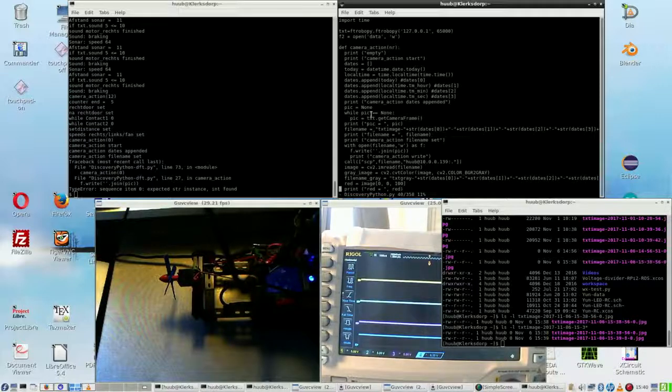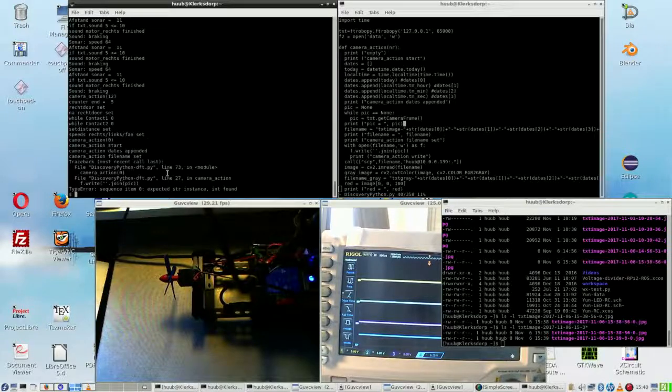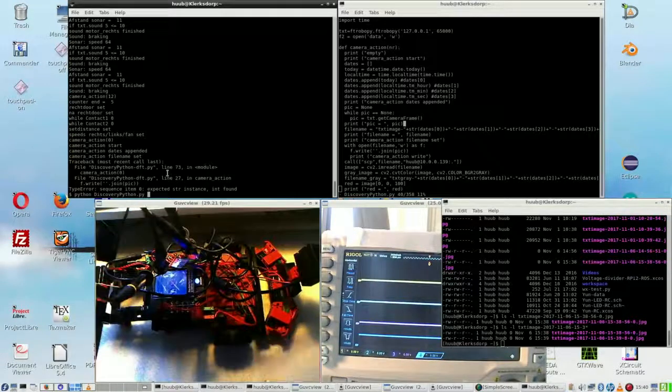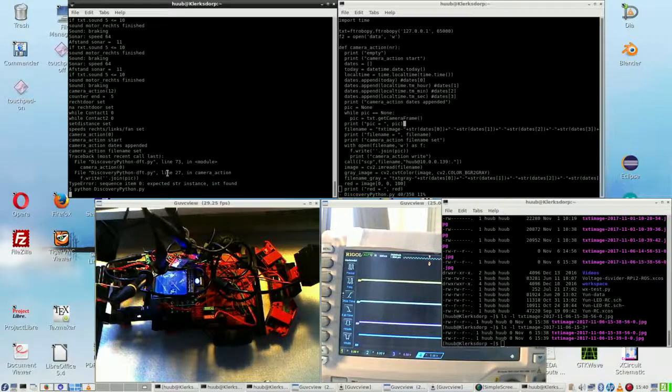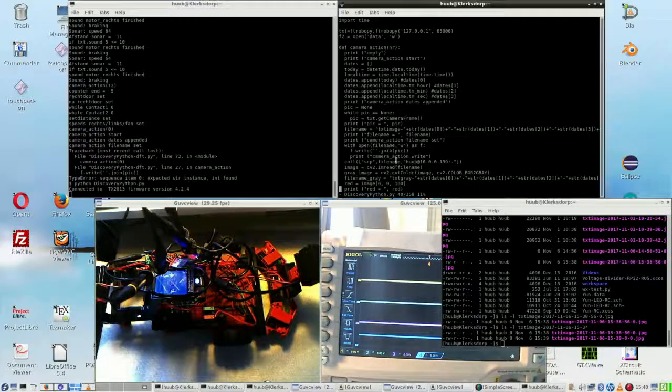Because this very clearly shows that the picture being taken is actually of good quality. Something goes wrong right here.